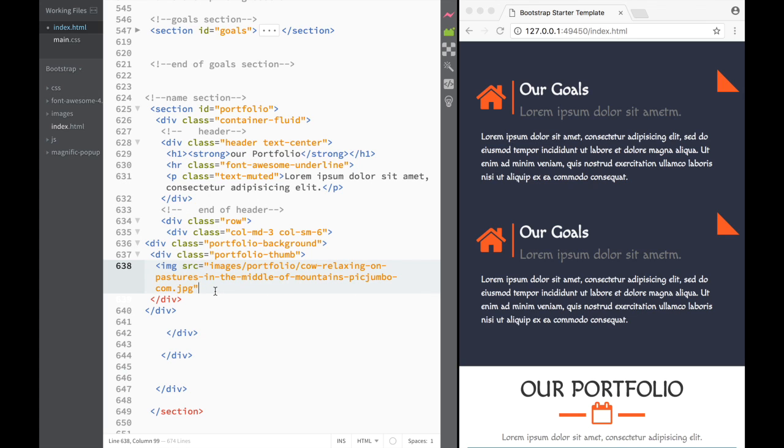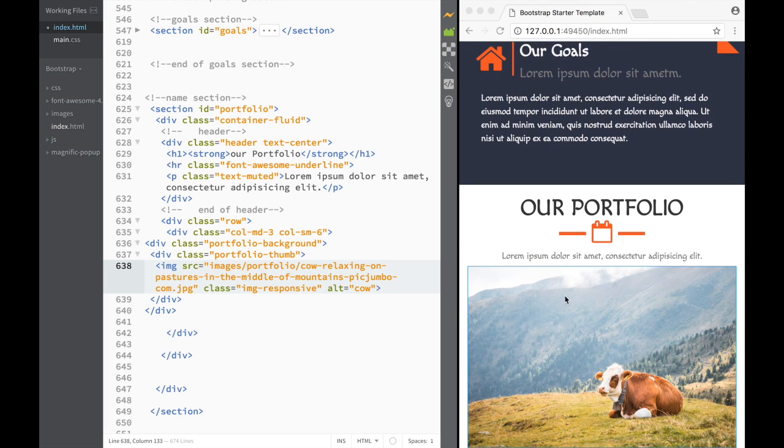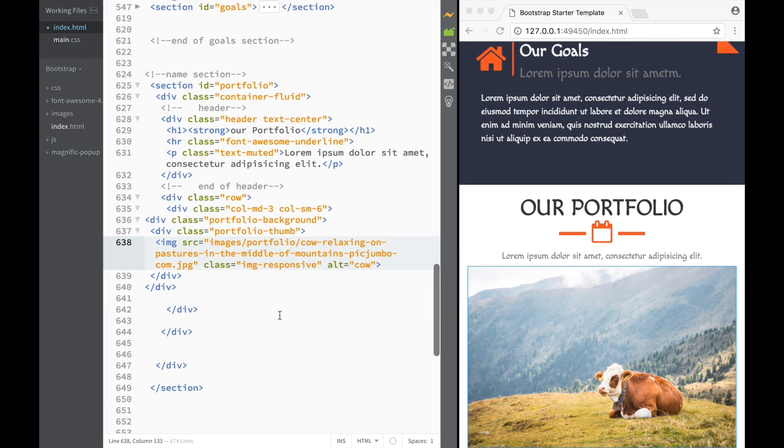And over here, what we're going to do is just add a couple of classes, and I'm just going to say this is going to be image responsive over here like this. And also I'm going to say that we would want an alternative, so I'm just going to say cow. So now we have our image. Check it out. This is our cow, right?